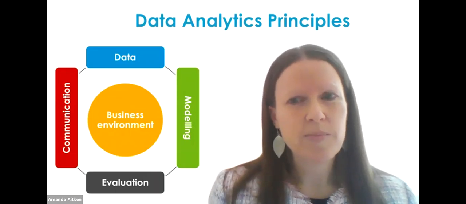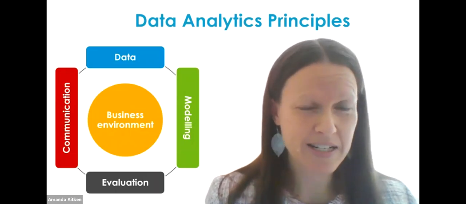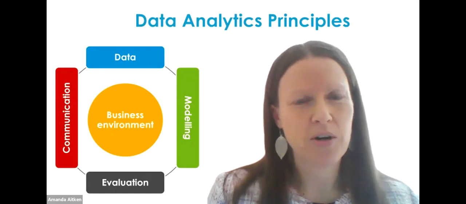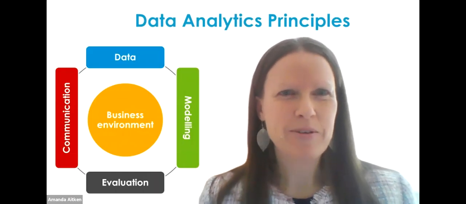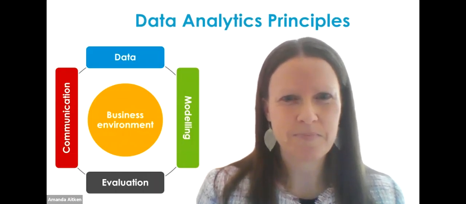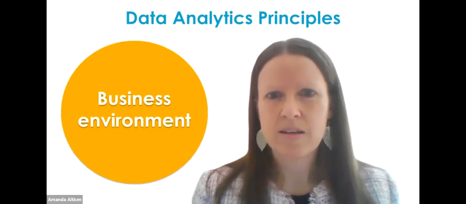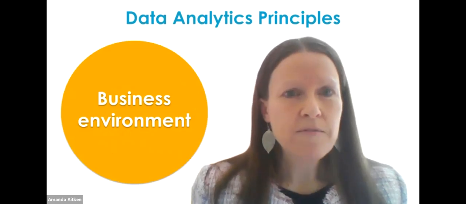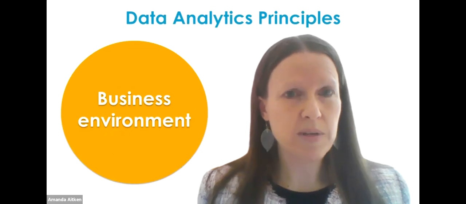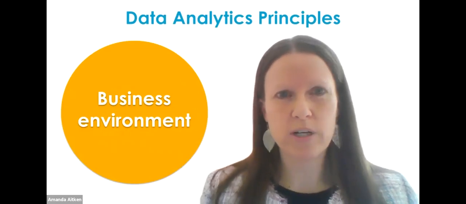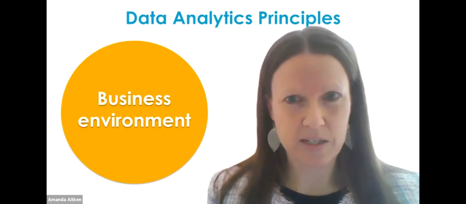So what I'd like to do is spend a little bit of time fleshing out what we're planning to cover and what universities are already starting to teach for each of these 5 components of the subject. And what better place to start than right in the middle of the diagram, which is the business environment. Okay, so the emphasis of this component is to help students understand that the business environment has a really critical role across all aspects of data analytics and the data analytics process.